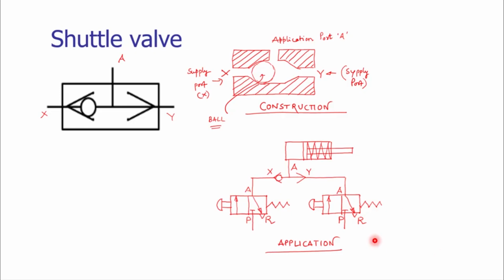When valve B is operated, the pressurized fluid or compressed air, possibly at a different pressure, is given to port Y, and through port Y it is applied to the piston cylinder arrangement. Note that this is a single acting cylinder, with the forward stroke controlled by two different valves. The return stroke is given by the spring force itself.